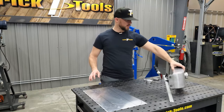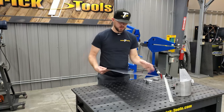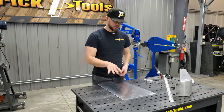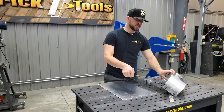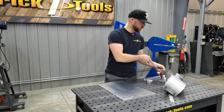All right, so to start the tank here, I've got a sheet of aluminum that I already started making some measurements on. I'll show you what my thoughts were on this process. This tank actually has a slight taper in it. It's a little bit narrower at the backside here, and it's a little wider at the front.